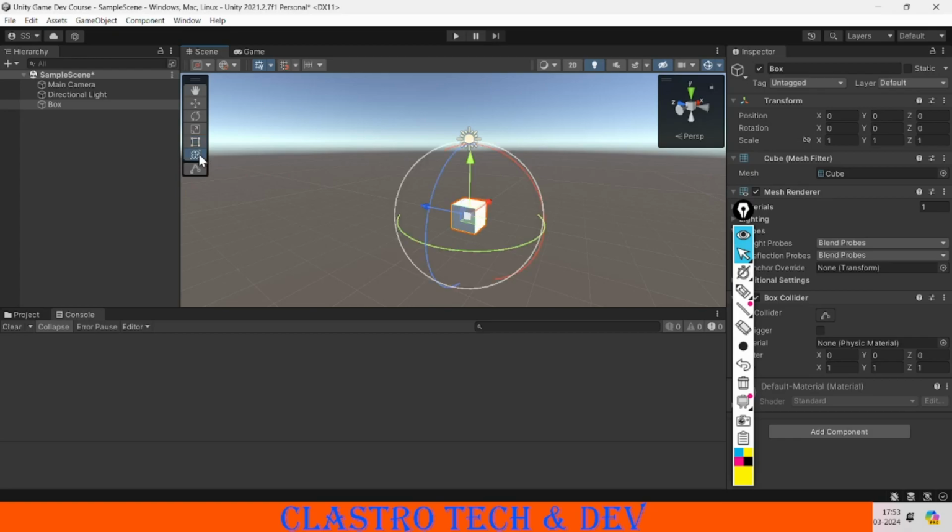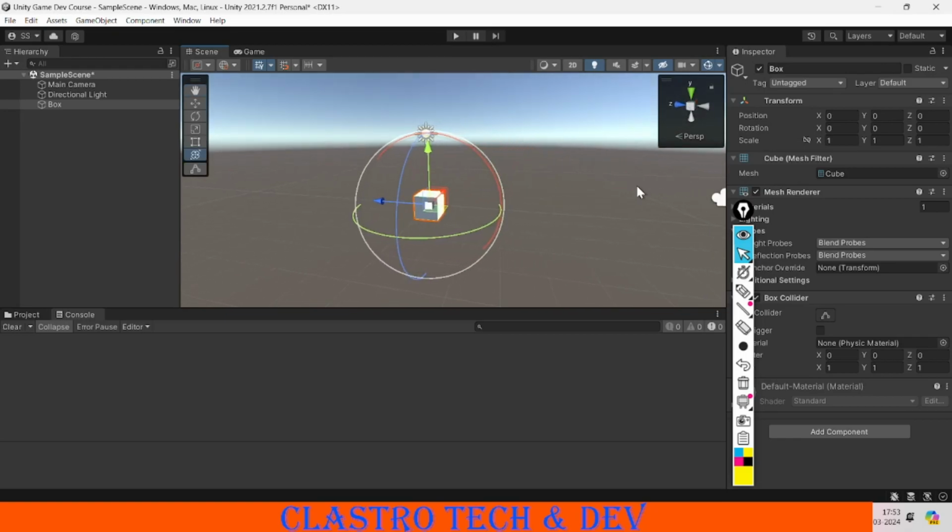Now, let's go with the last tool, which is this tool. Its name is the transform tool, and you can rotate and position your object together. You don't have to change tools to position and rotate the object.